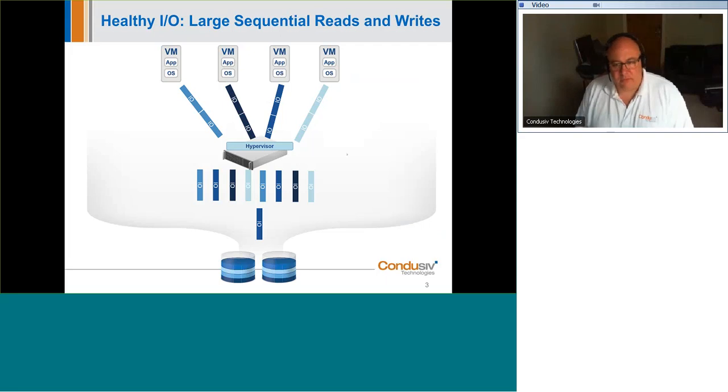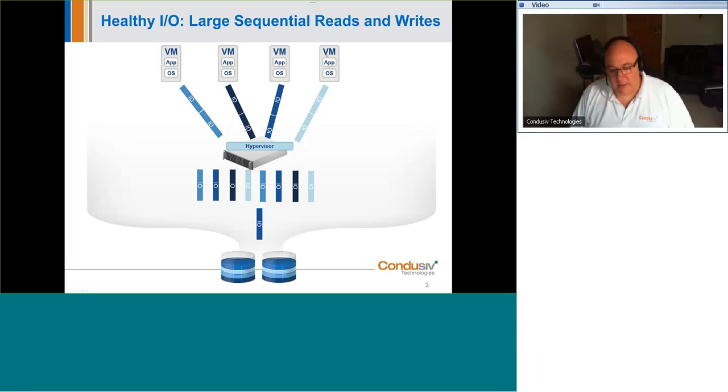The main crux of the matter is that Windows doesn't tend to interface in an efficient way with the storage. There are a lot of inefficiencies that creep in that we can simply avoid with our software technology. So to help me explain that, on the screen I've got a rough example of a virtualized environment. In the middle here we have a hypervisor. So this is your physical host. This is the VMware ESX server, or a physical Windows server with a Hyper-V role. And it's hosting a number of virtual machines.